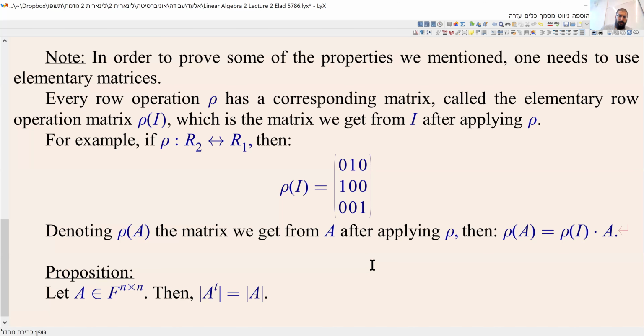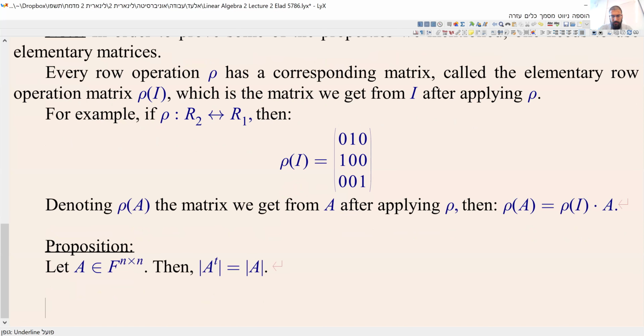Okay? One can write a simple example if you want, but I don't think it's really important right now. What I want to say is that we can prove it when it comes to elementary matrices, and with the proposition about elementary matrices, one can prove the general one about matrices, just matrices. So, first, let's prove.